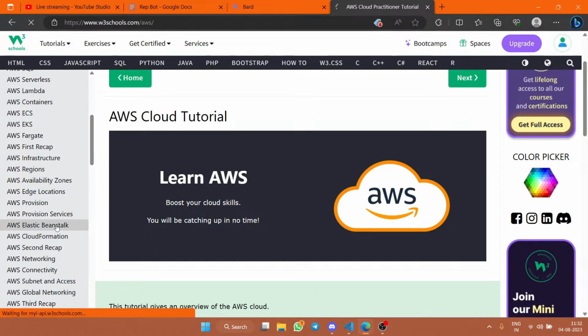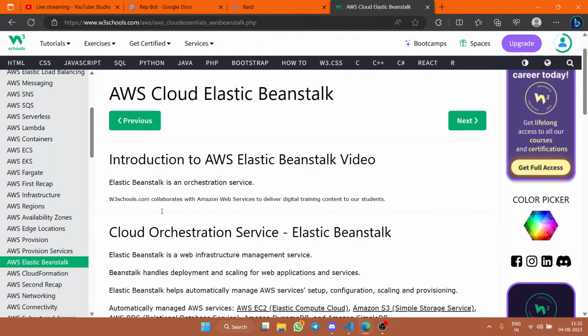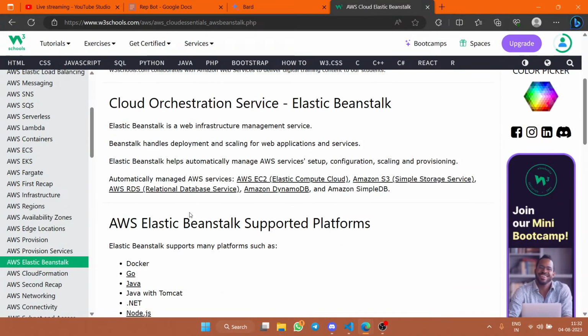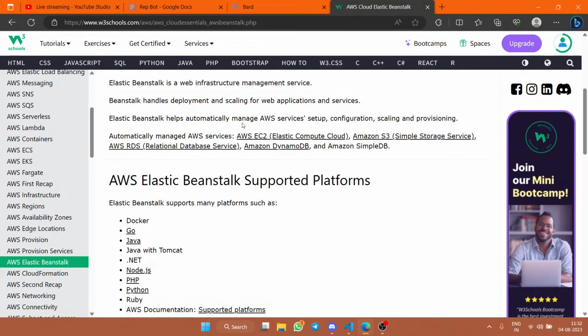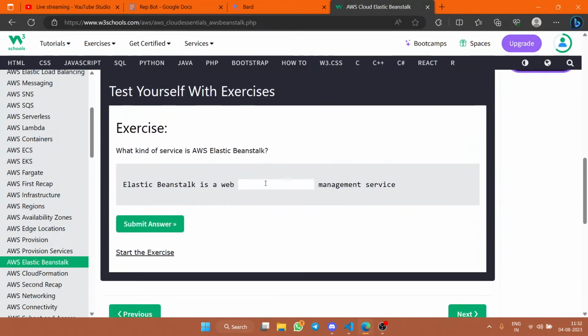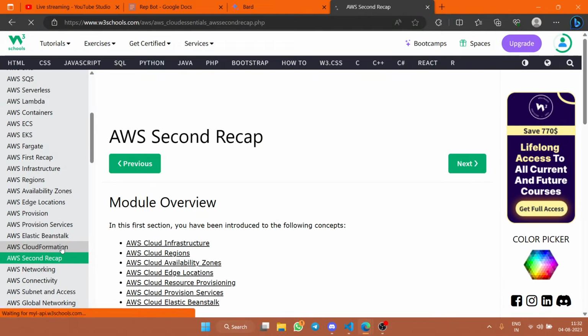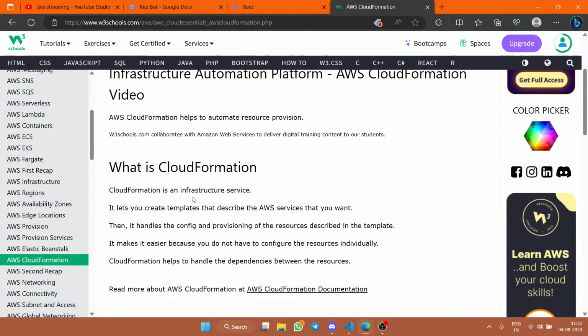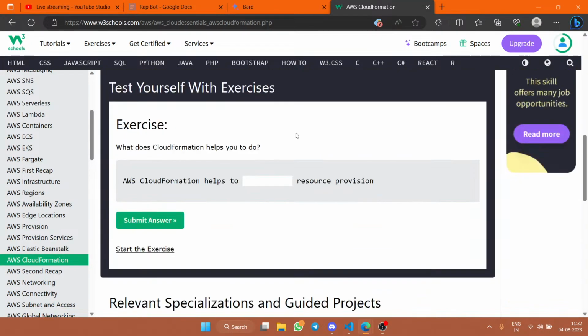Beanstalk will be somewhere here. So Beanstalk is a web infrastructure management service that automatically manages your stuff. Infrastructure management, CloudFormation. So CloudFormation lets you create templates and then does your thing.